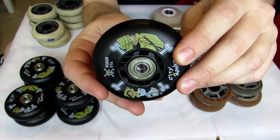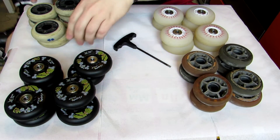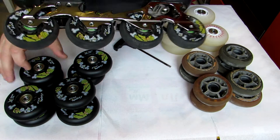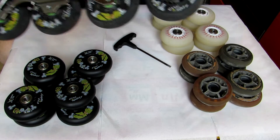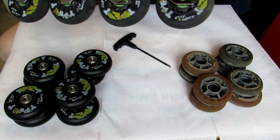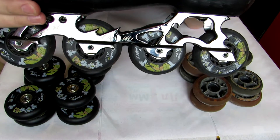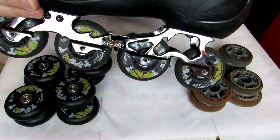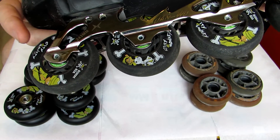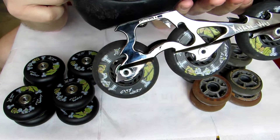This is my best wheels; I will explain why. This is a new one — I bought it to change. This is the same wheels on the skate as this one, but these are wheels I used for two seasons. Two seasons they had hard use — freeskate, slides, slalom and other. I made a lot of jumps and I am skating these wheels, I think not less than 500 kilometers, even more, on different frames.